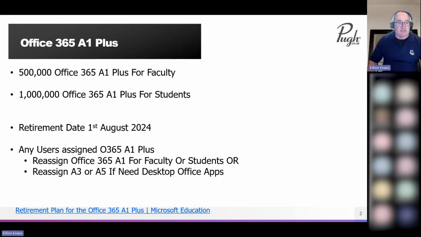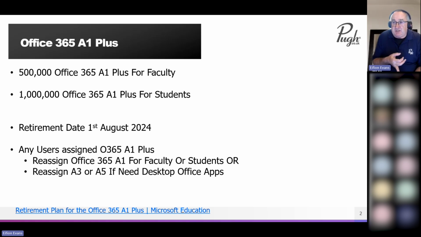Yeah, okay. So most, but not all academic tenancies have the above licenses added to them. Namely, 500,000 Office 365 A1 Plus for faculty license and 1 million Office 365 A1 Plus for student licenses.